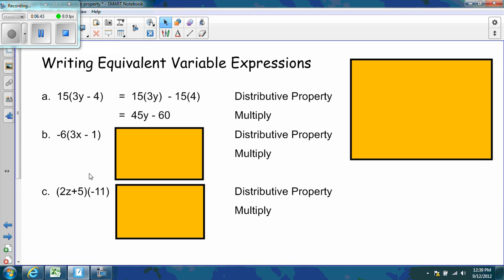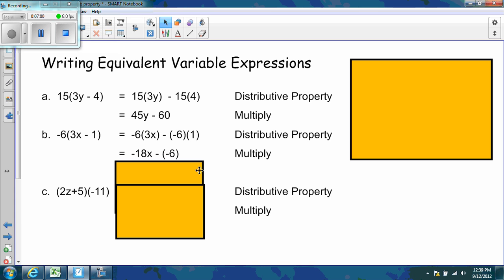so we can't subtract or add it together. Another example is, what if you have a negative number on the outside? When you distribute it in, you want to say negative 6 times 3x minus, keep that minus there, negative 6 times 1. Then multiply, get our negative 18x minus negative 6. And remember, when it's minus, so 2 minuses together, or minus negative, it's like a double negative, so it becomes a positive. So negative 18x plus 6.